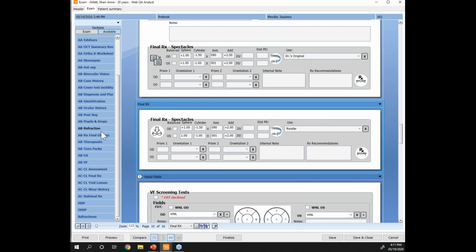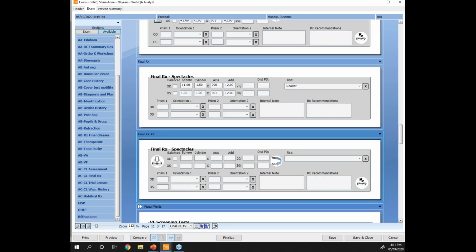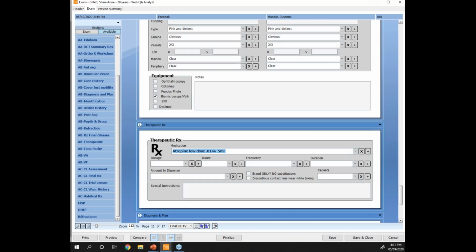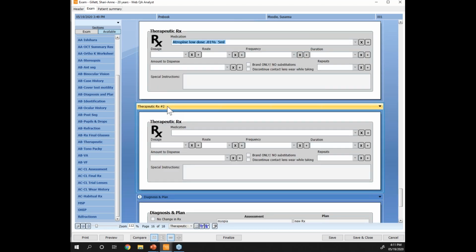as many as I want, because I can actually drag and drop until I'm too tired to drag and drop anymore. So it would be the same for a therapeutic prescription. Here I only have one. Of course the final RX is the most obvious question, but it will be the same thing for the therapeutic. So I can actually add as many as I want. However, in that case, just like for the final RX, we need to adapt the number of RXs and which ones we want to print and send to the patient.